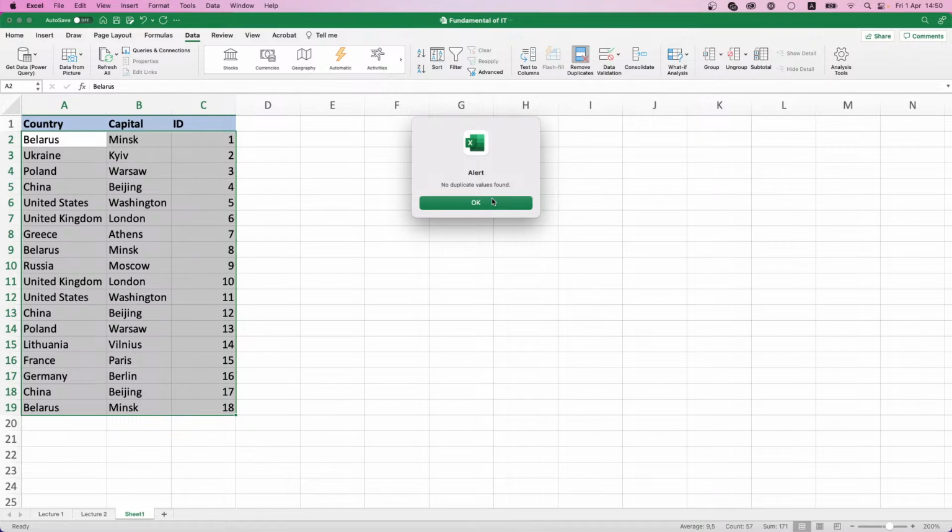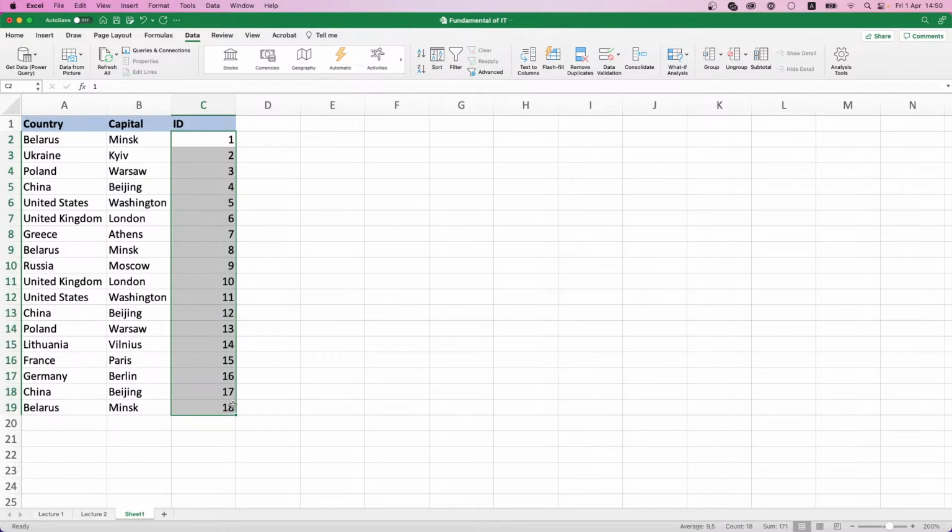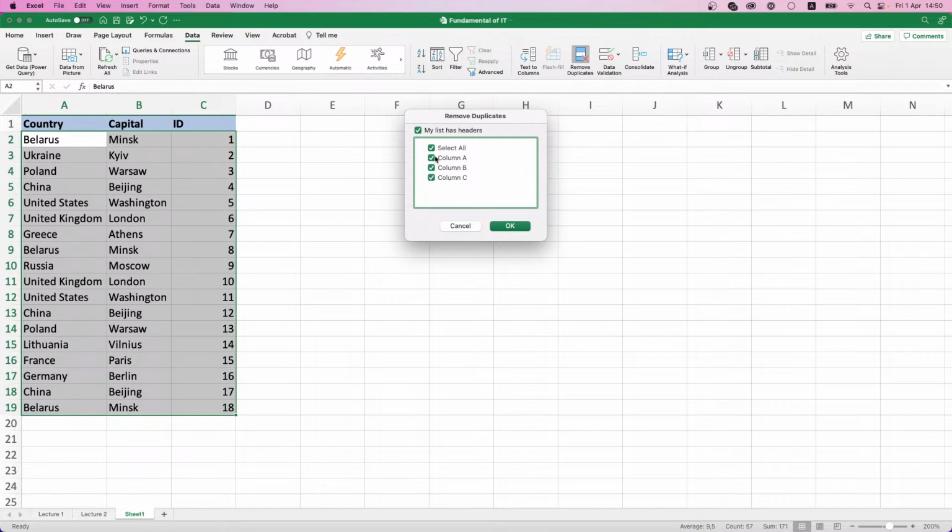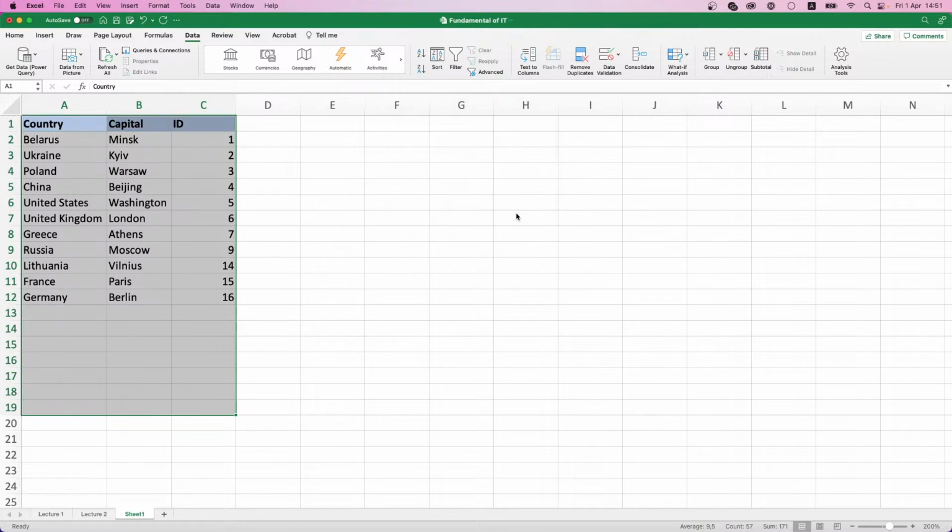So what is the problem? The problem is pretty simple: if we have duplicates but we have unique ID numbers, these are not considered duplicates. That's why when we press Remove Duplicates, you can select column A, column B and column C. Of course, it's much better to do it like this. To find the duplicates we just do not need to have column C. We press OK, and now you see that we deleted duplicates right away.